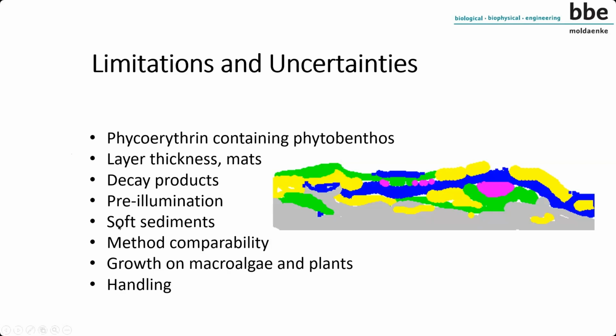Another thing is soft sediments. Soft sediments means if we measure on sand. In the beginning, we started in the tidal zone. It's very difficult not to disturb this. That makes it really difficult. We have to come at very low speed to the surface so that we do not disturb this.